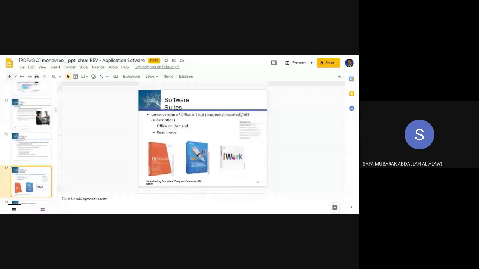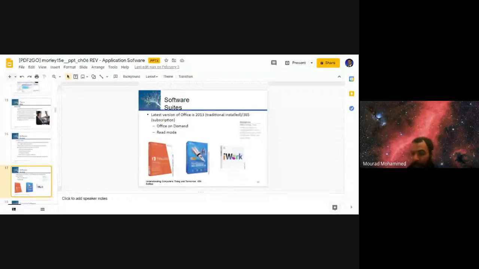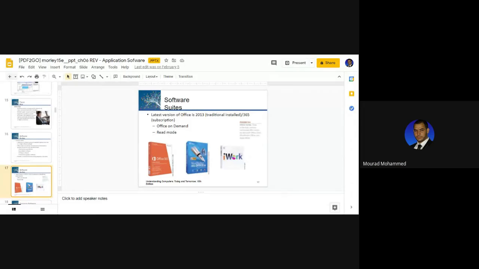No questions? Great. What concerns the software suite is the same way that we talk about a suite installed on a computer or desktop, or even available on the cloud.